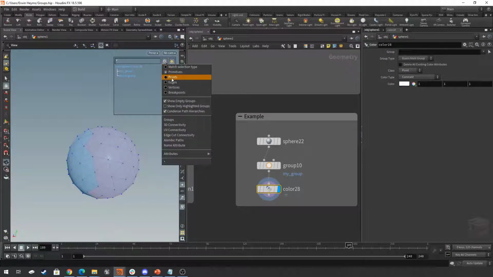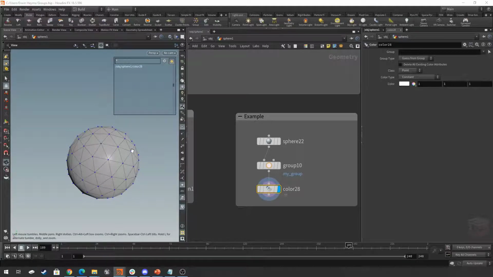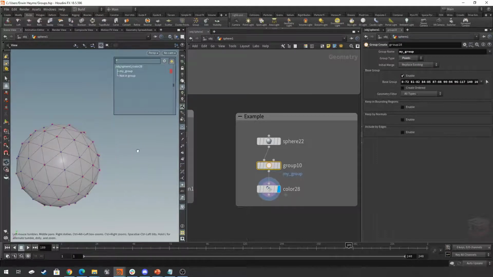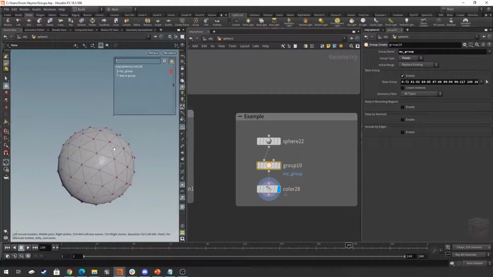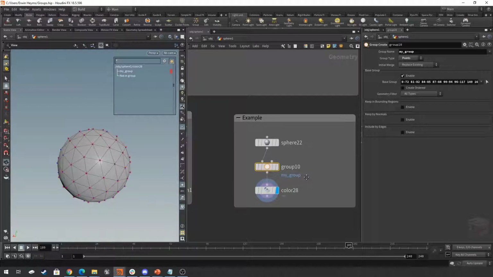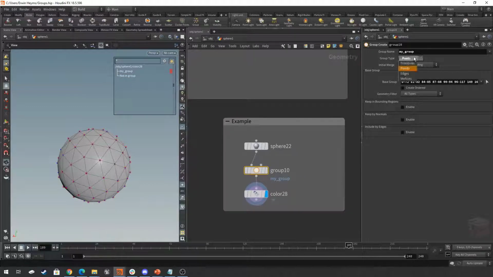Next to this, we can also specify different types of groups. Right now, I'm looking at primitive groups, but I can also filter out point groups, for example, which I don't have on this geometry at this point. But if I switch my group node over to point group, then now you can see that the entire geometry is covered in red dots, except for the areas where my selection is not. Now this particular window here is very useful, and we will use it a lot. But let's continue on and quickly discuss the types of groups that are available for our geometry.